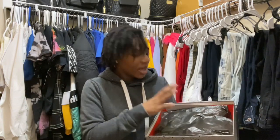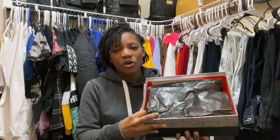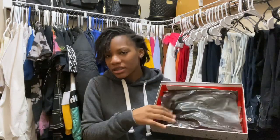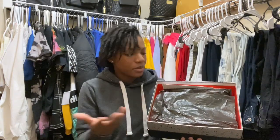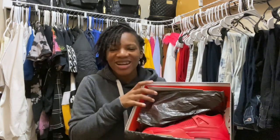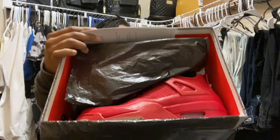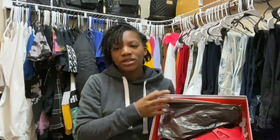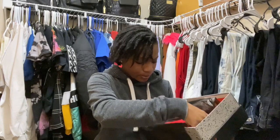All right, y'all ready? Is y'all ready to open these? You got the black paper. I don't like this paper. I got this on a couple of other fours. I just don't like that paper. I don't know why. But y'all ready? All red, baby. All red. You got the fire red single day Jordan 4's women edition, you guys.